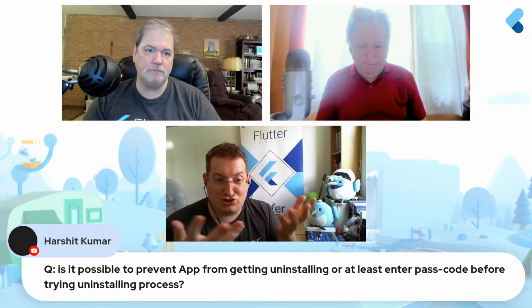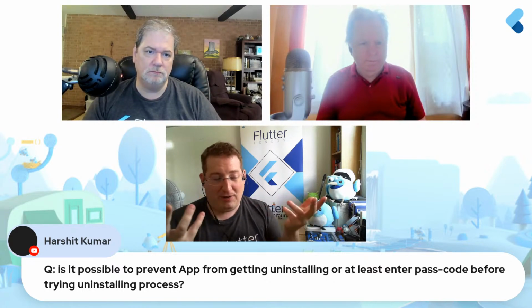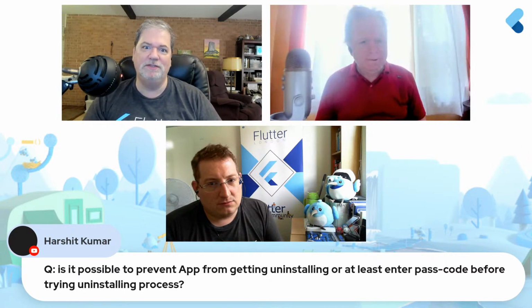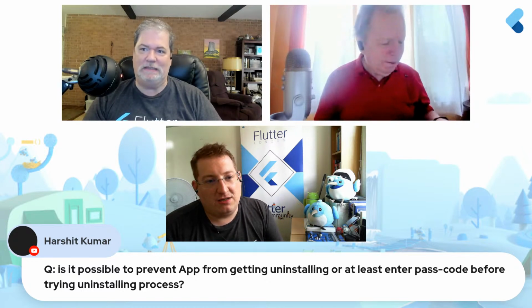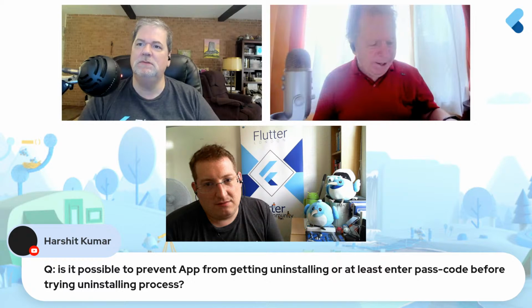I don't know why he's trying to stop. The other thing is just make it part of your app. You install the app, and to use the app, you have to enter a passcode. So now they can't use the app without entering a passcode. But it's the other way around. The employer doesn't want them removing it. Sounds almost like the employer wants to monitor the employees. I don't know, but it sounds shady.